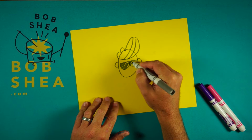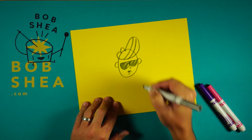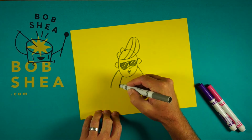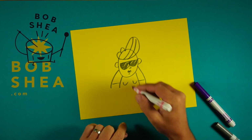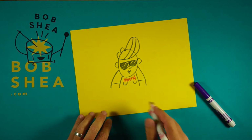I usually wear shades because, you know, I don't want to be recognized in public. And if you're stuck for a look, pensive is usually a safe bet. I usually look pensive. And I'm pretty fit, too, so when you draw my body, make sure you reflect that. That's super important. And I'm also smart. I'm super smart, so write math on my shirt, and that'll be good.